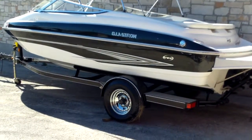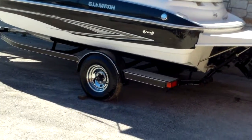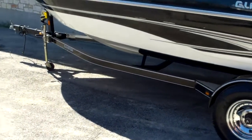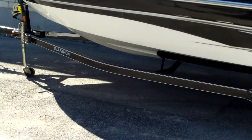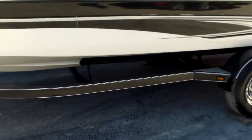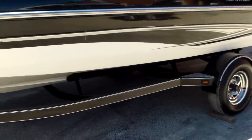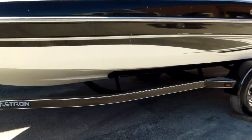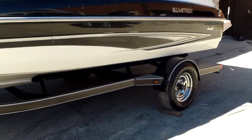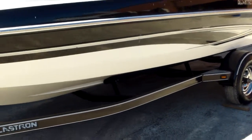There's a good shot of the exterior of the boat. You can see black gel coat with white. It's going to be sitting on an easy loader custom trailer with a swing tongue and surge brakes. It does have some scratches and dock rash on the side — the starboard side is not bad, but the port side looks a little worse. You can see chrome wheels on that custom trailer from Glastron.